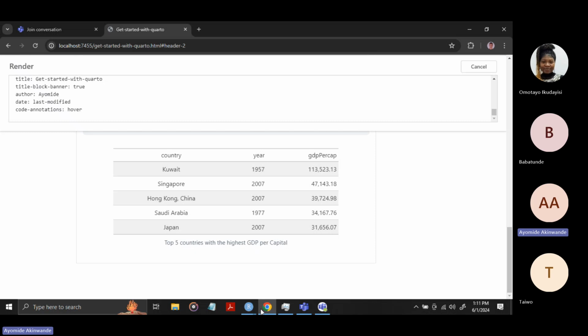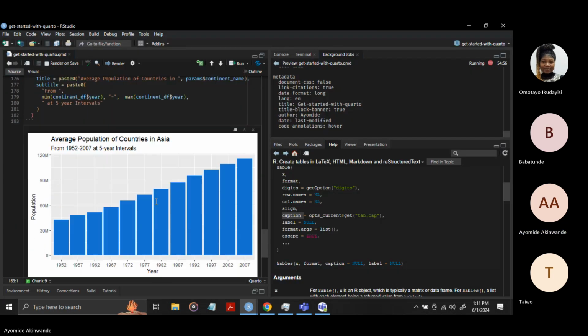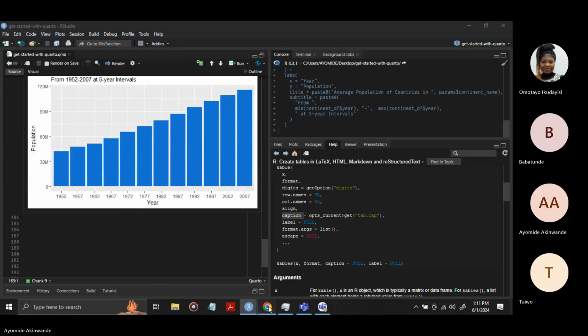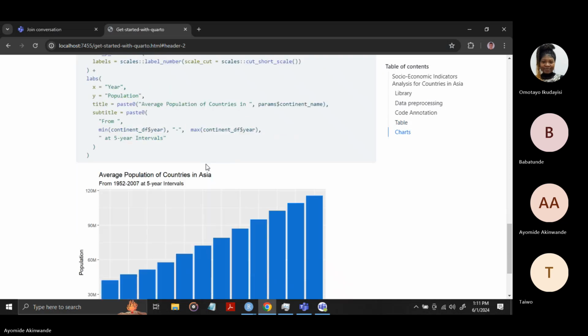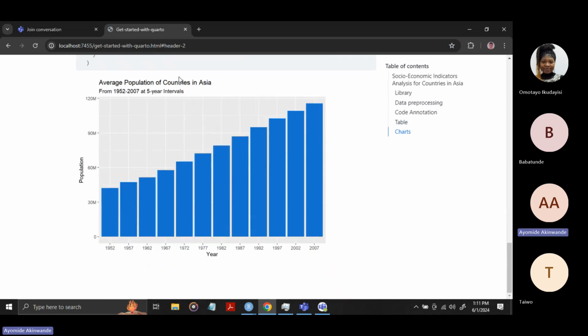We're going to wait for it to render. Okay. And yeah, if you look at this closely, you're going to see that it is not actually centered. It is aligned to the left-hand side of the report, and it does not take the full width of the particular container it's in.